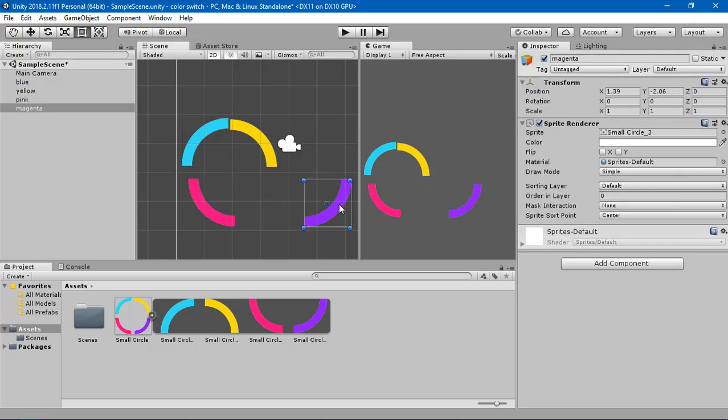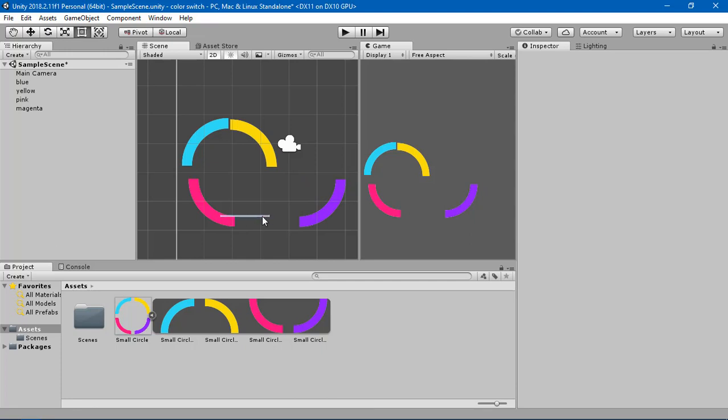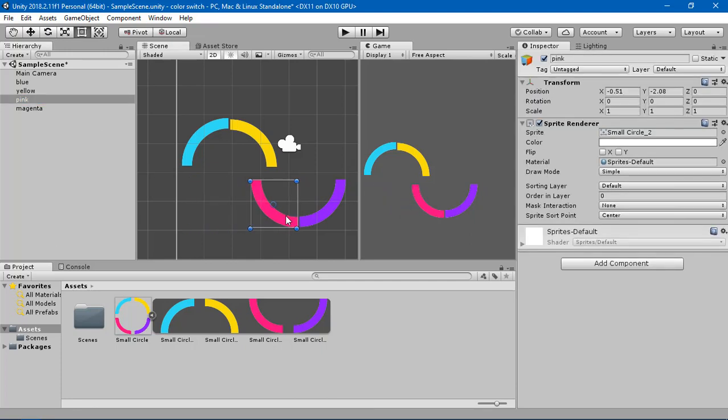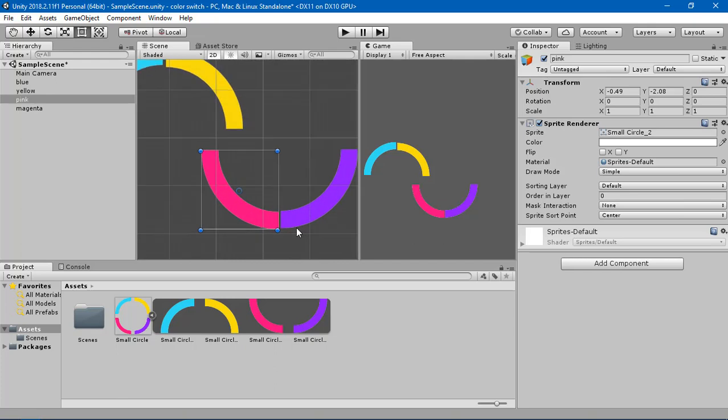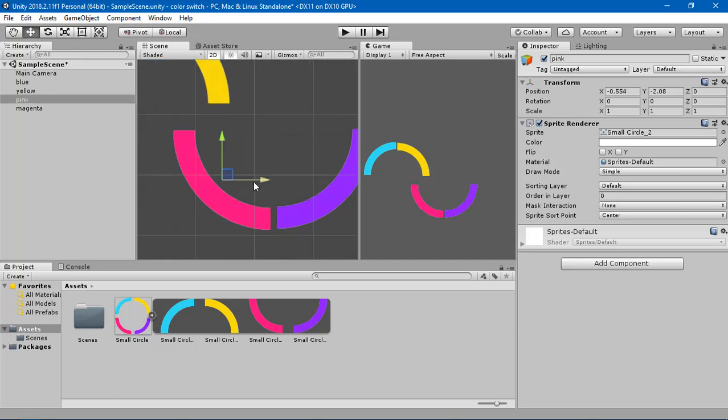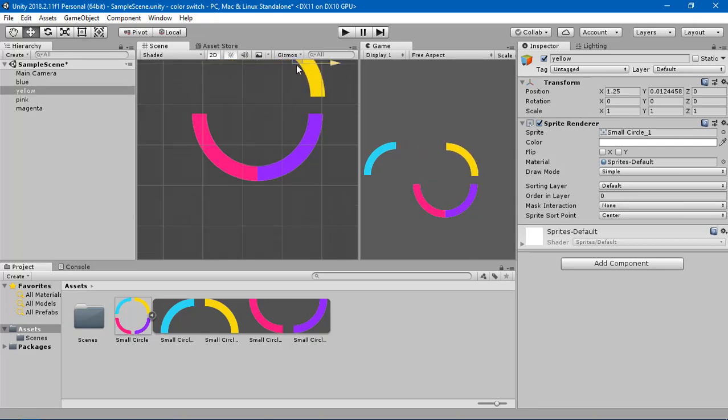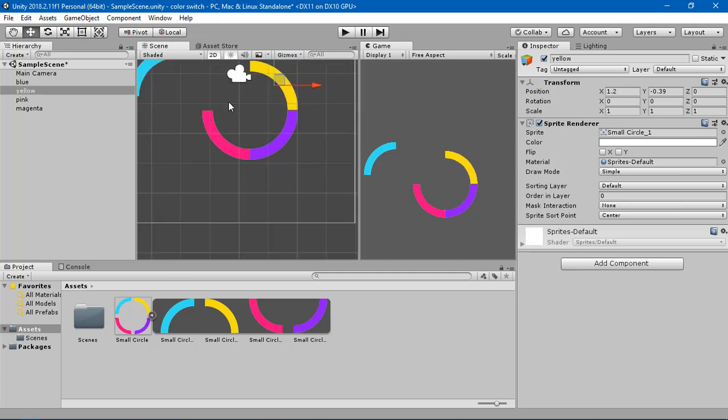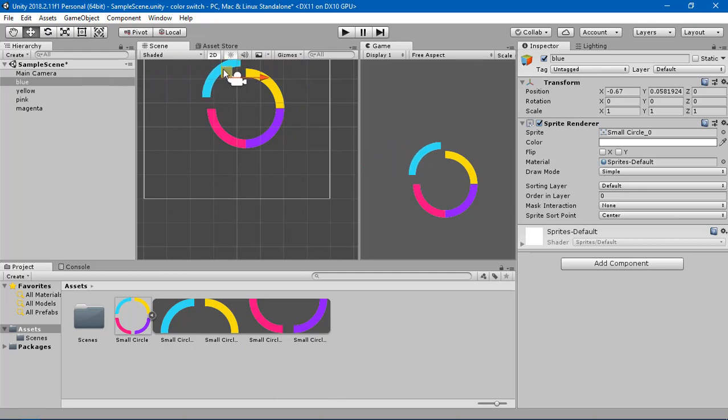So basically now I'm going to arrange them, and after that I'm going to be rotating them so that they can give a nice effect of the color switch game.